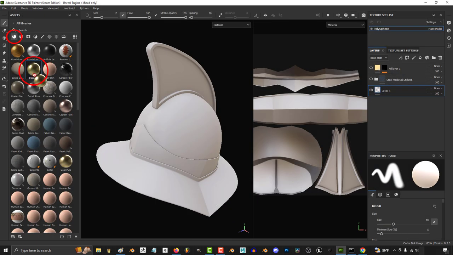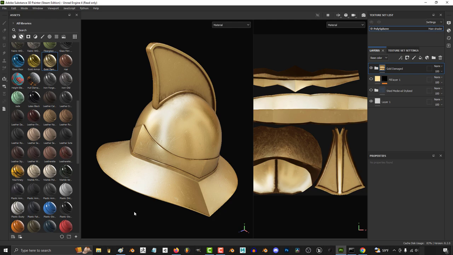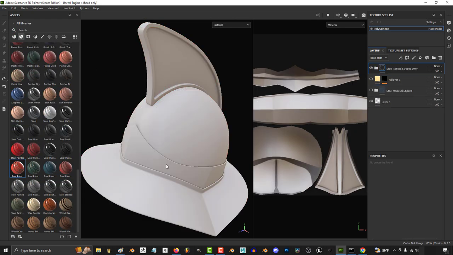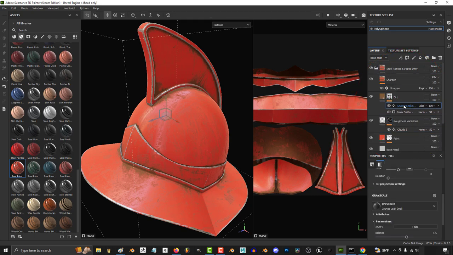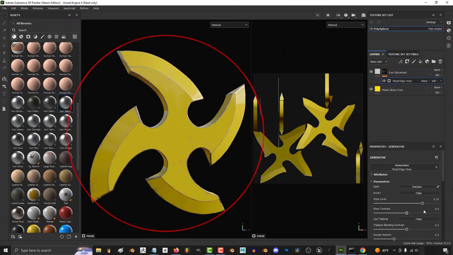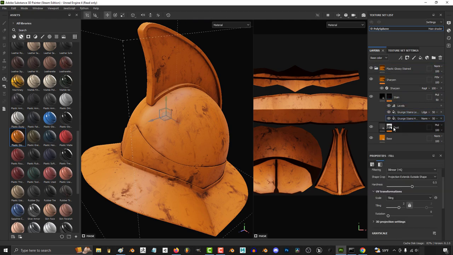So, you don't understand the differences between materials and smart materials? Not a problem. Now, I'll explain this to you the same way my little bro did to me. A smart material is just a material that the professionals have already masked and generated for you. That's really it. Instead of you manually adding masks, dust, and generators for edgewear, you can just grab a preset smart material that has all of that built in out of the box.